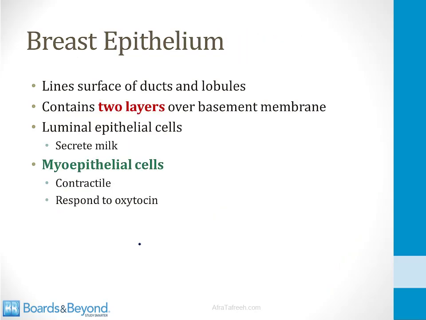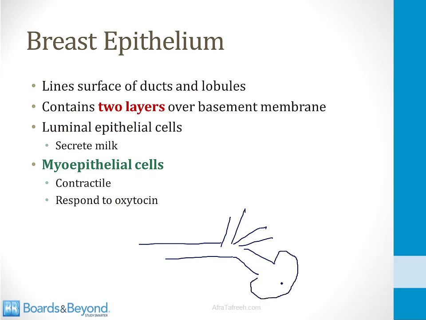So basically the breast is made up of thousands of little units where you've got a terminal duct and then it branches into a number of smaller ducts. And each of those smaller ducts goes to a collection of cells that forms a sac called an acini, and the milk goes out of the sac into the branching ducts and out into the terminal duct. This entire structure, all the ducts and the acini, is covered by breast epithelium.